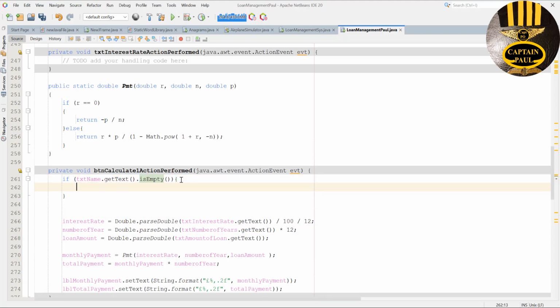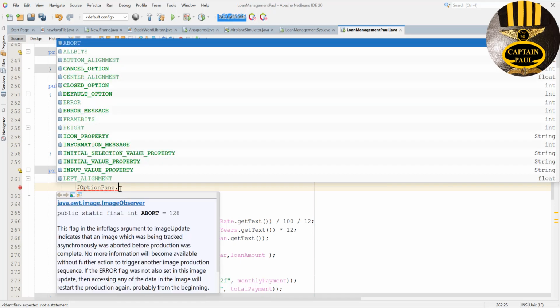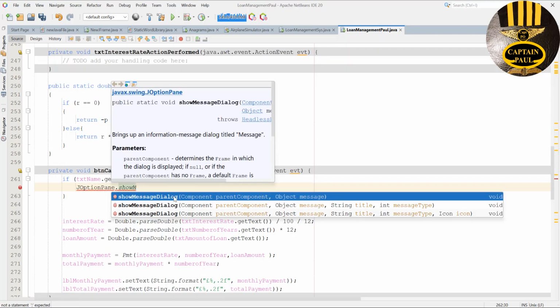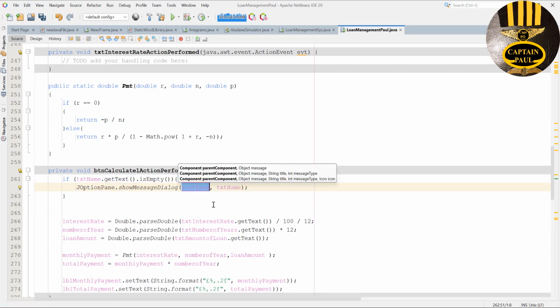We want the message box. Let's say JOptionPane, that should be uppercase, JOptionPane.showMessageDialog, and this is going to be normal.